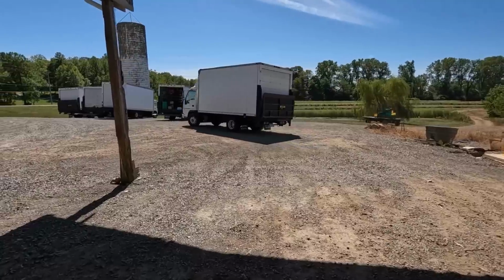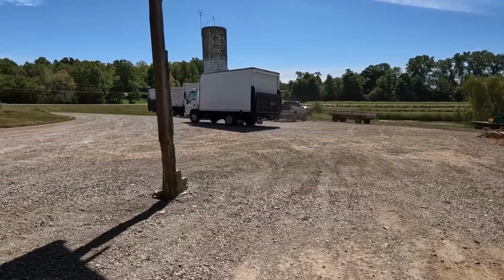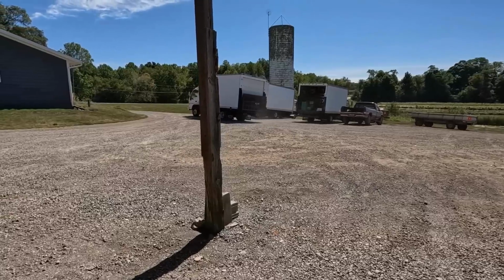There goes my son Gavin off to Columbus for the final weekday market of 2024. That's a pretty good feeling knowing that I am finished packing for weekday markets for the rest of this season. Now I still have Wednesday and Friday trailers to pack for about 3 more weeks and probably 5 to 6 more weeks of Saturday farmers markets, and then the sales season for 2024 will be over. It's coming quickly. This is where we're going to wrap this one up today, folks.